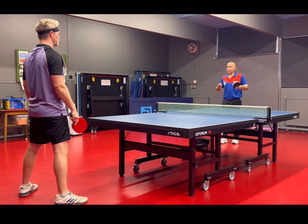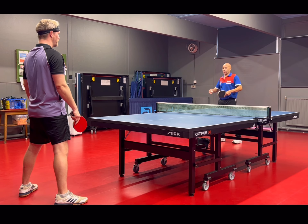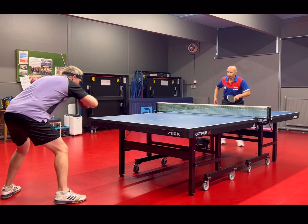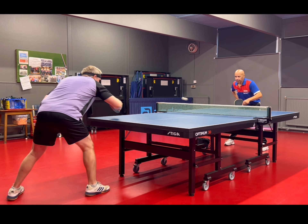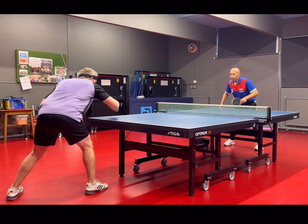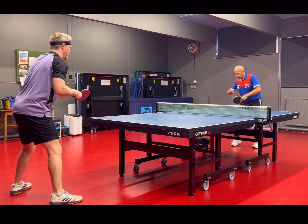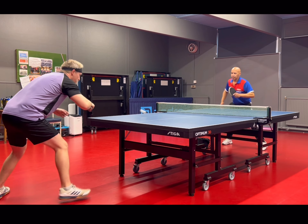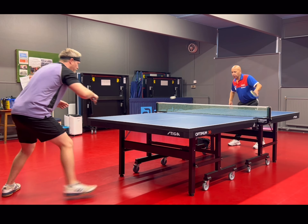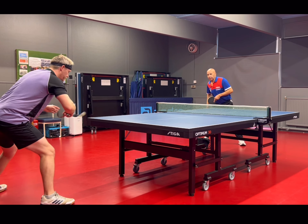One of the things that Phil's trying to emphasise here is that when somebody attacks you, don't be too frightened of it. I know that sounds a little bit daft, but sometimes when someone attacks you aggressively you almost naturally want to step back and stand up out of your posture. You've got to try and stay with it — stay with your weight forward. Don't be too startled if somebody does attack you. Just accept that that's what's going to happen, and you're going to deal with that situation and counter-attack it.